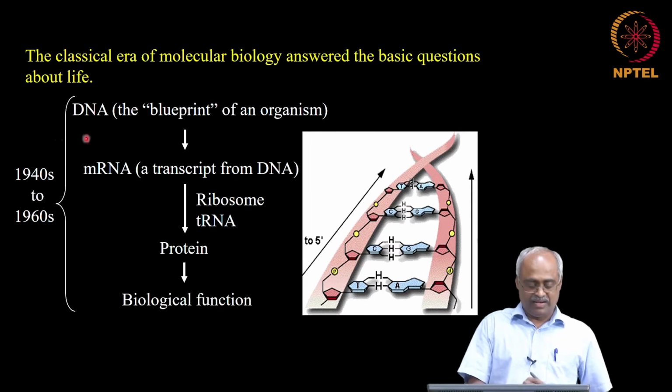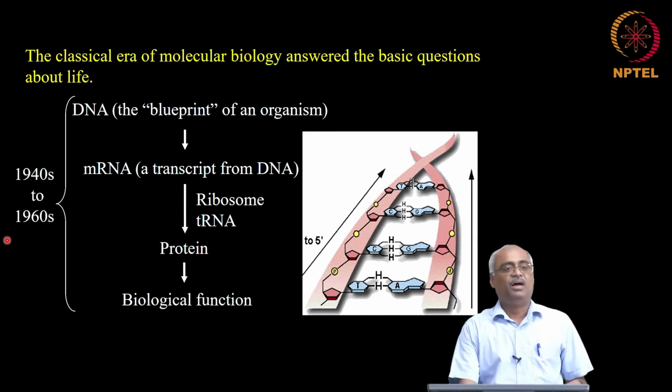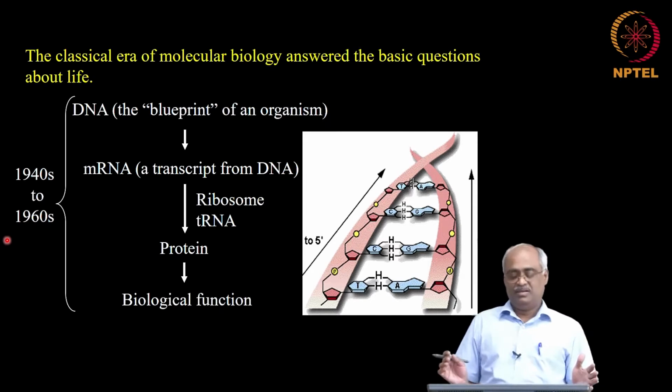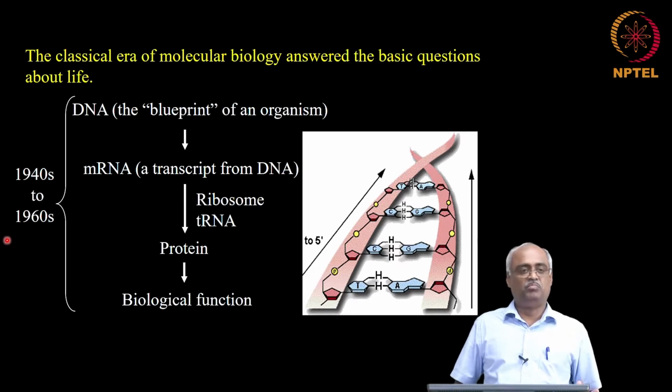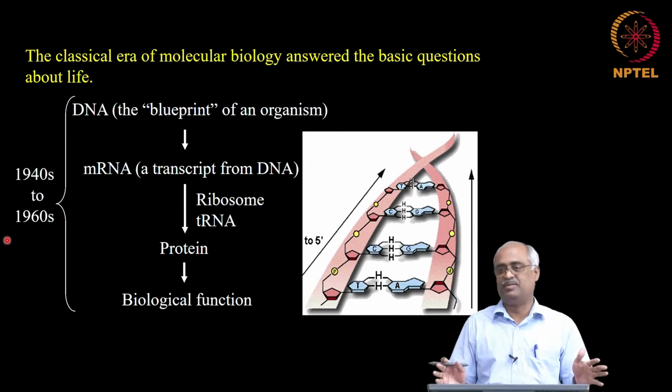And this classical era of molecular biology answered some of the central questions, like what is the genetic material? We know it is the DNA, and we know how that gets copied for replication, and then that information is copied into mRNA and then translated into protein, and proteins do the function. So, this largely answers biology at the cellular level quite satisfactorily, and that is why it is called the golden era or classical era.